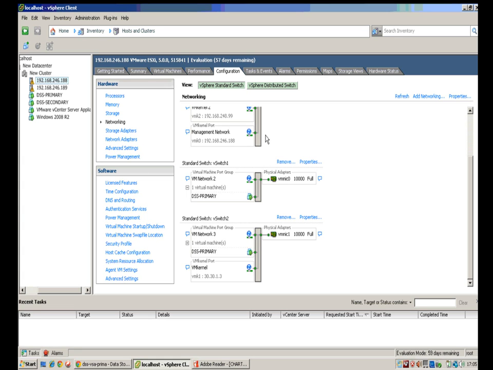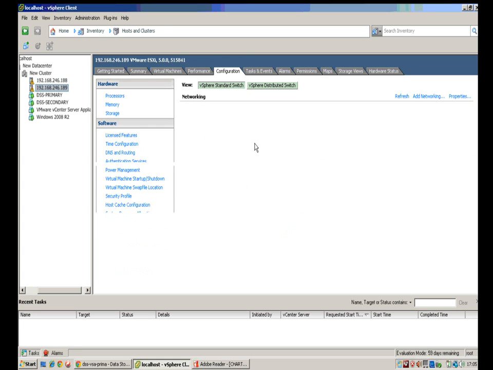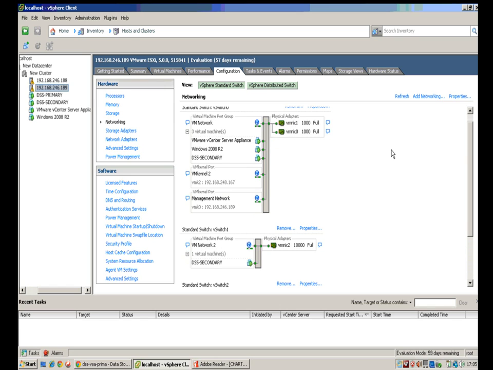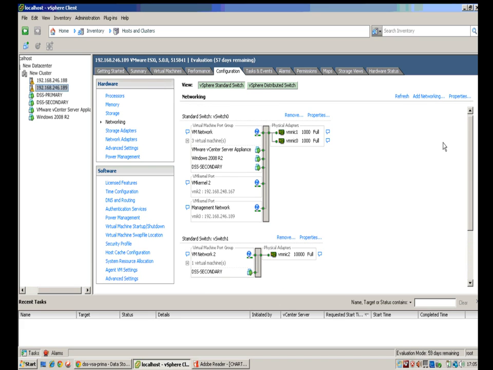Another port of the 10 gig interface has VM network and VM kernel enabled. VM kernel is used by the ESX host to connect to the iSCSI target served over the virtual IP. That's why on the same interface we have the VM network interface, which is added to the DSS node.